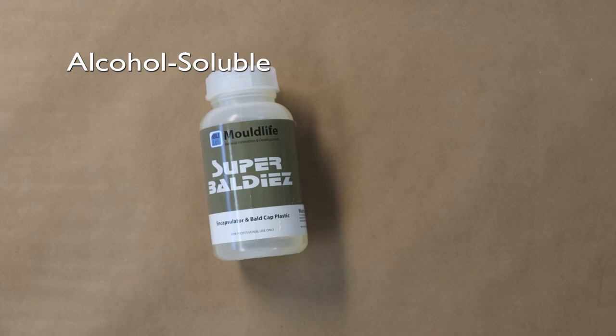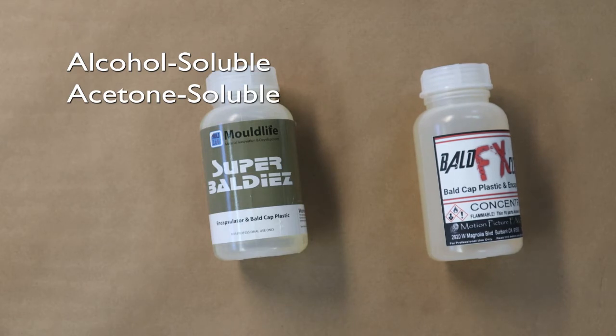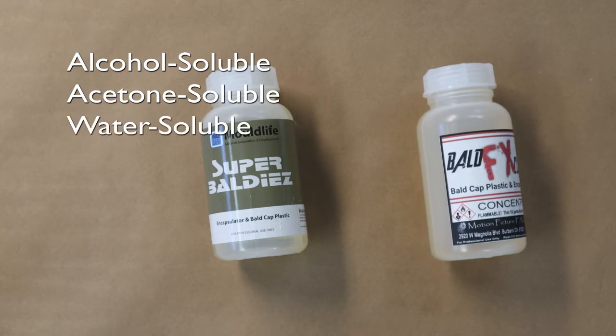There's alcohol-soluble cap plastic, like Super Baldies from Mold Life. And there's acetone-soluble cap plastic, like Bald FX from Motion Picture Effects Company. Michael Davey even offers a water-soluble cap plastic.